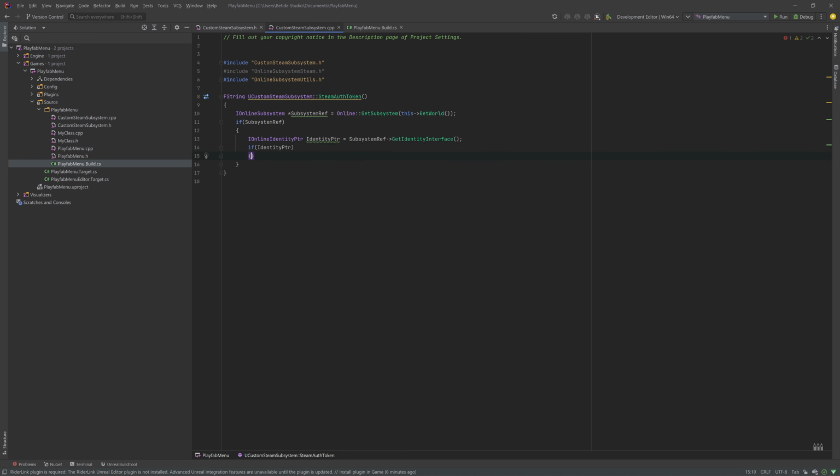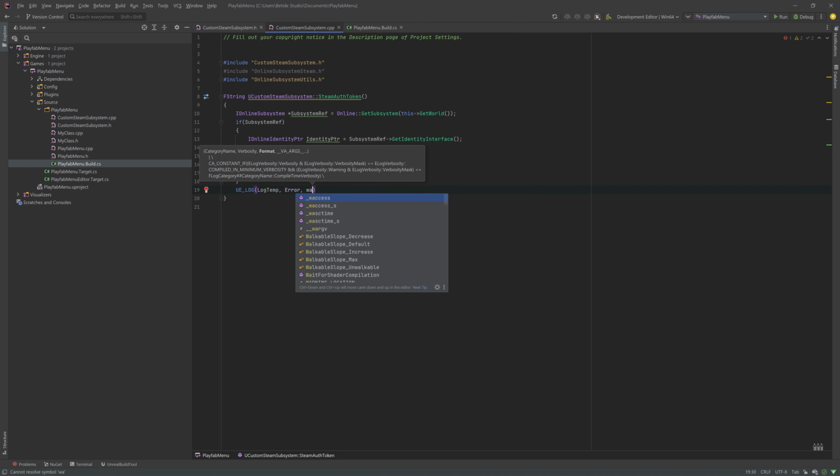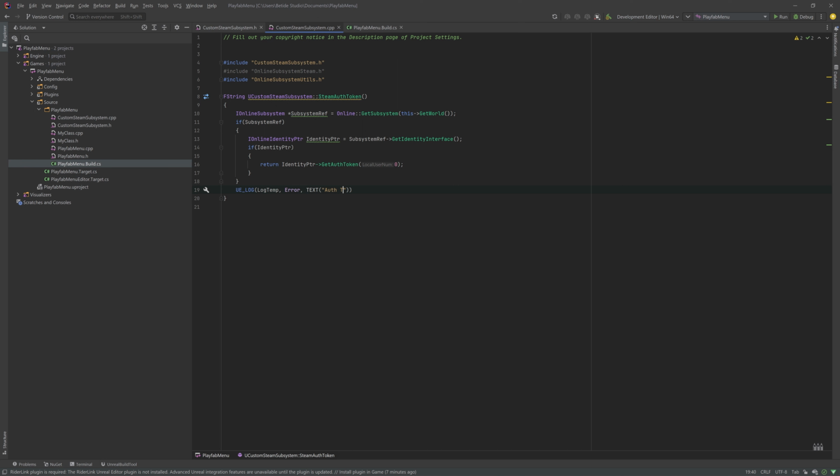And one more thing that we need to do, for instance if nothing works, we will make a UE log, log temp error, oh sorry, error text, auth token could not be taken, and then we will just return an empty FString.